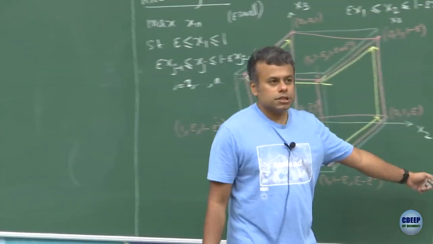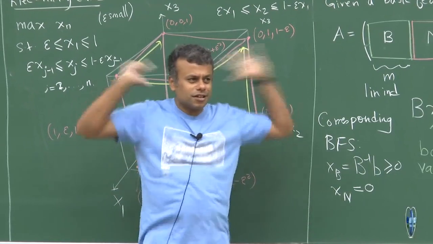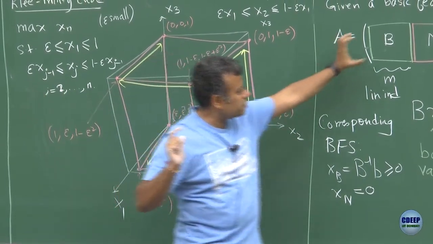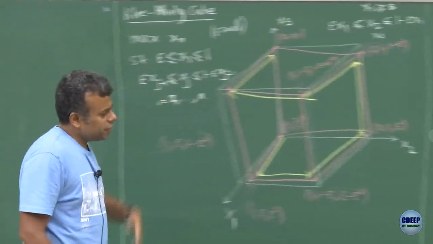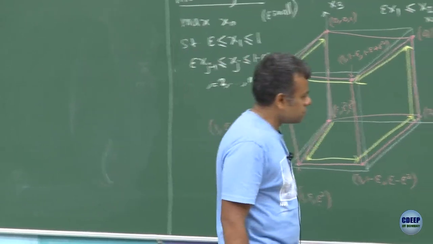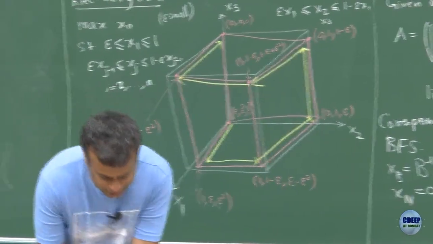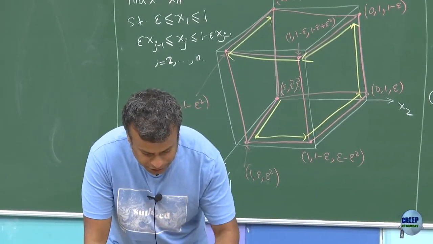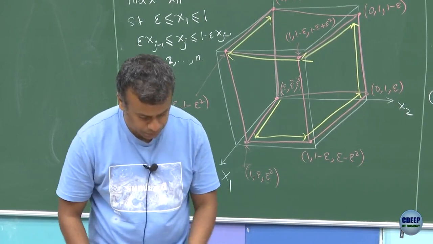Okay. Any questions on this? So this is just bookkeeping, right? This is nothing but bookkeeping. We're just saying, okay, we are giving a different name to the basic variables, we're giving a different name to the non-basic variables, and then you say that, okay, this is how it's going to work. So that is how we're going to keep track of basic variables versus non-basic variables.